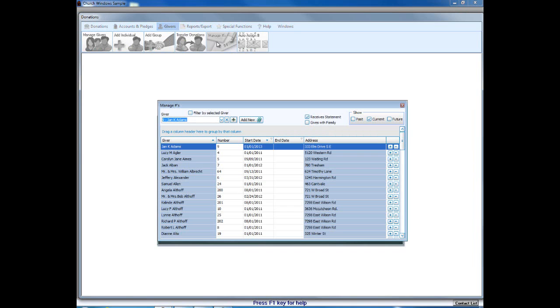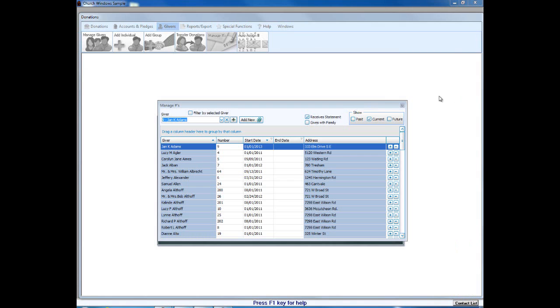So when I click on that here now, one of the very first and most important things about managing numbers is, notice it defaults to the current in terms of the show. So when I come in here, it's always going to display for me the current list of assigned numbers, and again, that's based on the date and time, or the date that's on your CPU or on your computer. So in this case, it would be current as of February 28th of '14.